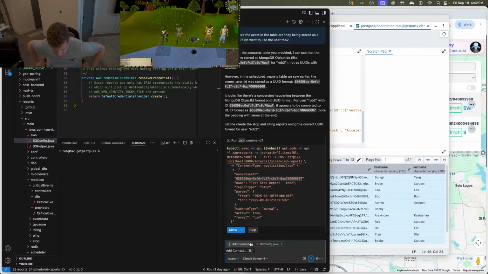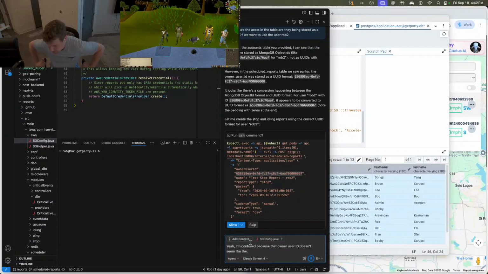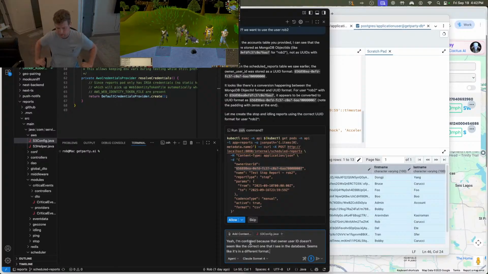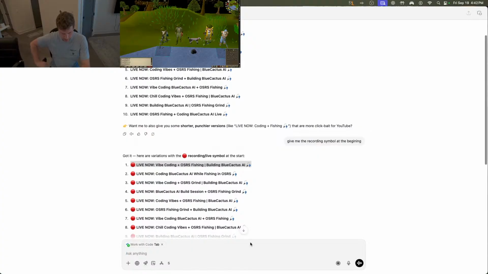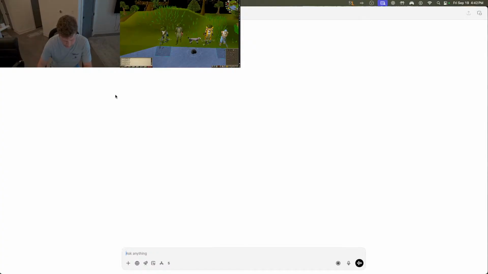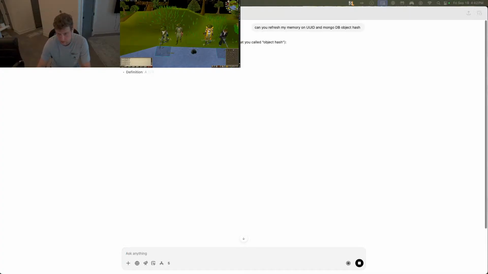I'm confused because that owner user ID doesn't seem like the correct one that I see in the database. It seems like it's in a different format. I need a little refresher on UUID. It's actually a MongoDB object hash that I have to review code in.